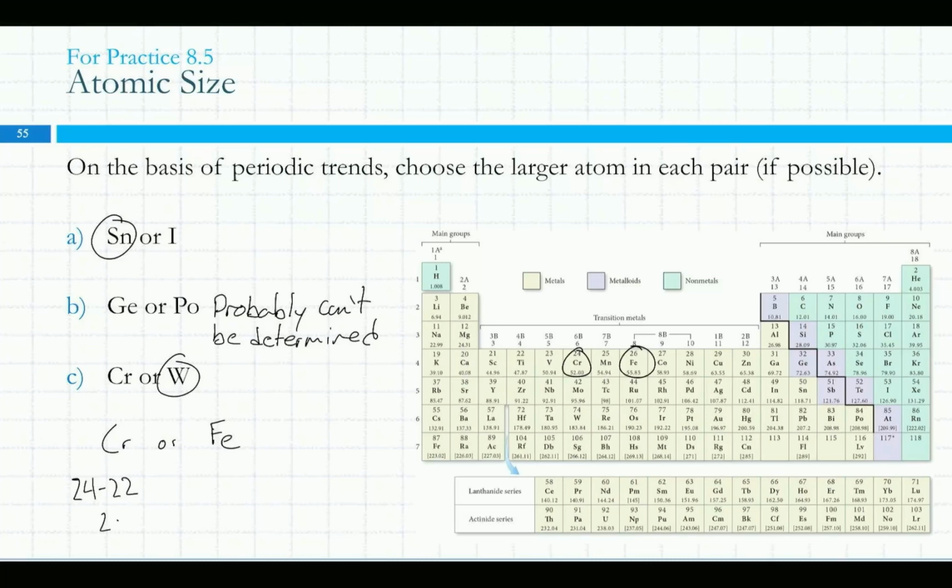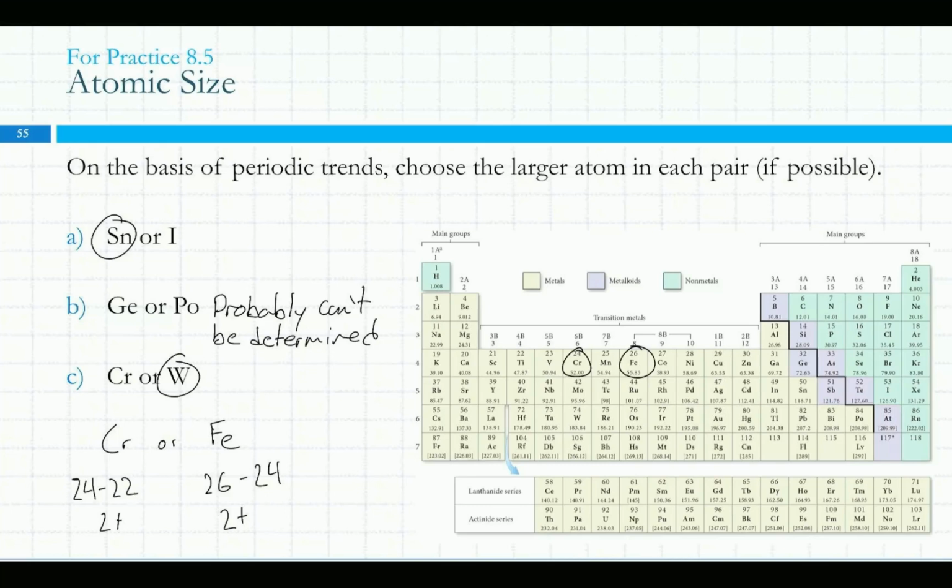So that would be about 2 plus. Now if we do iron, it has 26 protons, but how many core electrons does iron have? 24, because it'll be 18 plus 1, 2, 3, 4, 5, 6, which is 24. So that's also 2 plus. Because all these electrons that we put in here are going into the 3d orbital, which is not a valence shell, or it doesn't add to the valence electrons. One more proton is one more core electron.